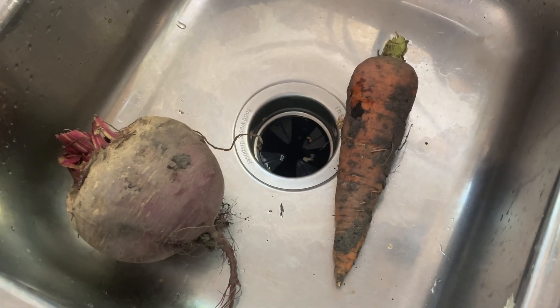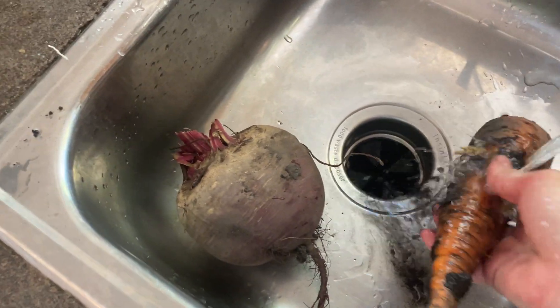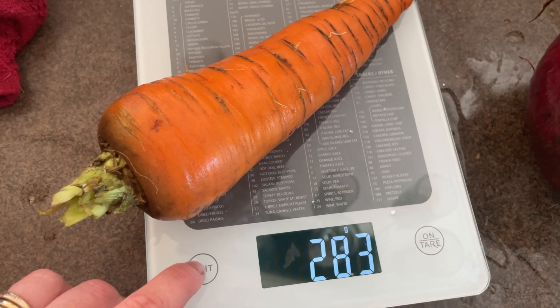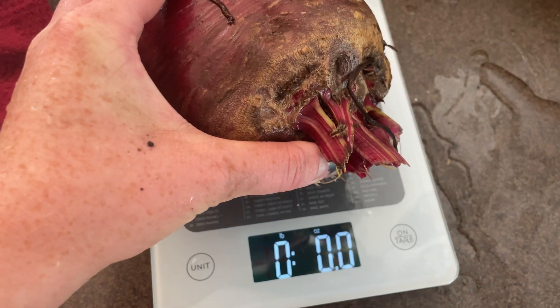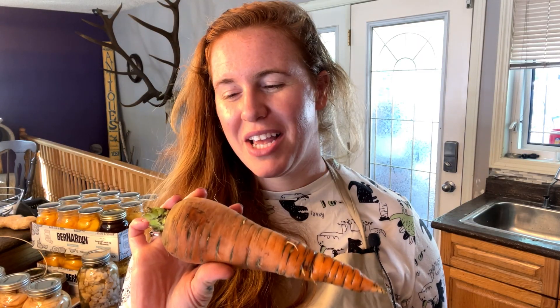I took the weight of these guys and this one's almost a pound. This one's over a pound. It's actually bigger than my biggest potato — I'll do a separate video on how to grow giant potatoes because it's a little bit different method that I use. And this is not an anomaly. I've got quite a few of these. My carrots are still in the ground. The only carrot I ripped out was this one because I have to bring it to Nate's on Monday because we're having a grower or shower competition. And I think I'm going to own Nate when it comes to produce growing.